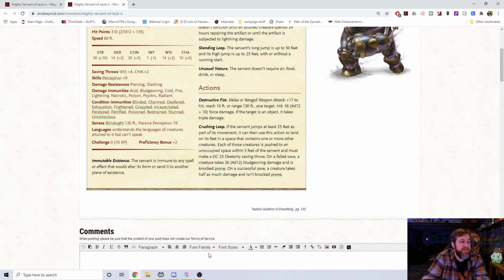And then its Crushing Leap ability. If the servant jumps at least 25 feet as part of its movement, it has 60 feet of movement, so that is allowed. If the servant jumps at least 25 feet as part of its movement, it can then use its action to land on its feet in a space that contains one or more other creatures. Each of those creatures is pushed to an unoccupied space within 5 feet of the servant and must make a DC 25 Dex saving throw. On a failure, taking 40-12 bludgeoning damage and being knocked prone.